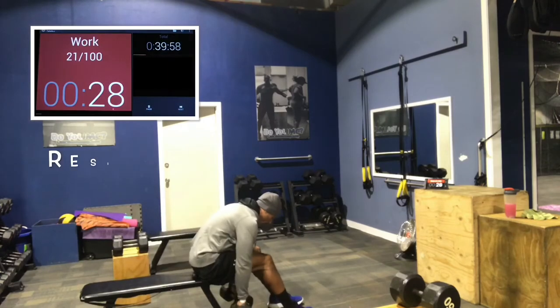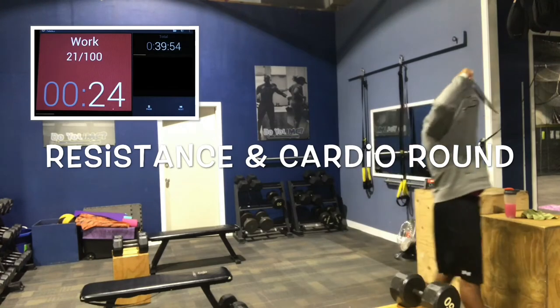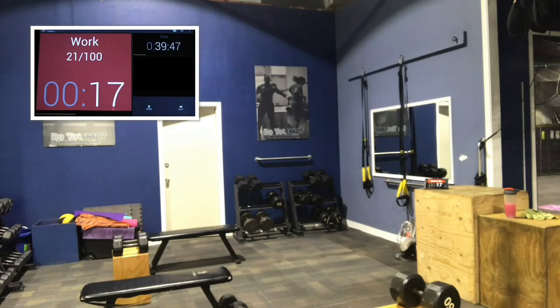All right, so that's the end of the resistance only round. Now we're going to do resistance and cardio. So resistance exercise, that's the weights for 45 seconds, and then right away, we go to cardio. All right, in 3, so legs first, in 2, and 1.